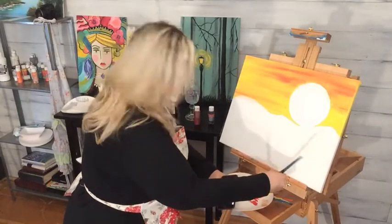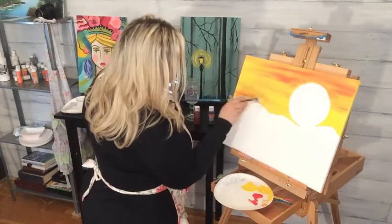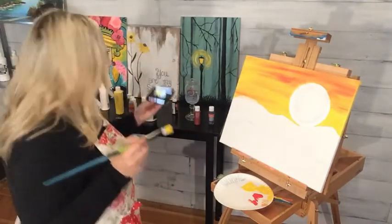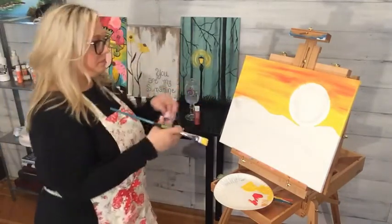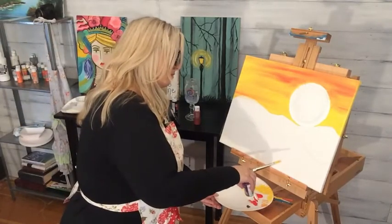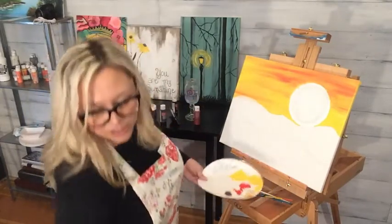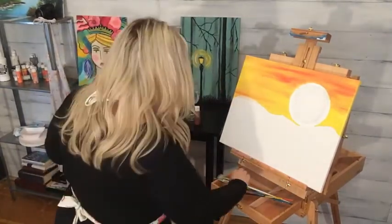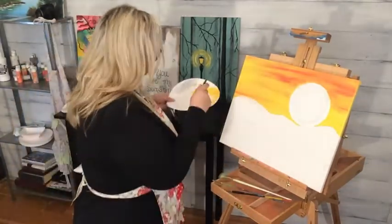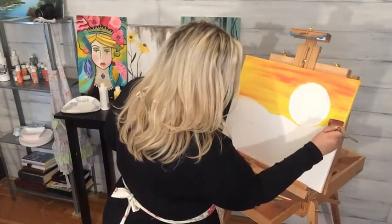I'm gonna get back into the yellow just a little bit. Okay. So then I am gonna get into my plum. And I'm gonna jump over into this brush. This might be too wet.